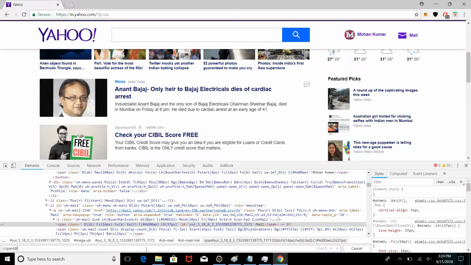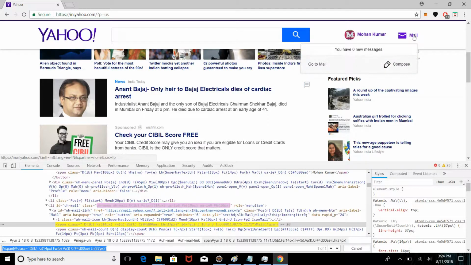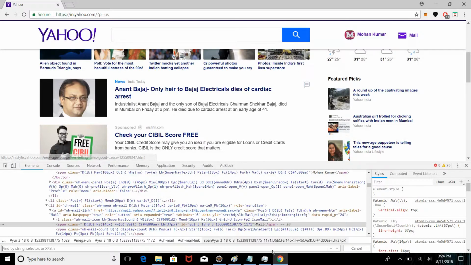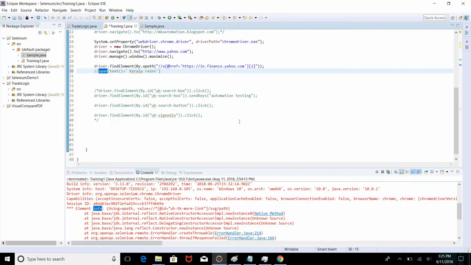Even though we have already seen the tag of span, for this class we have only one occurrence, which means using this XPath we'll be able to click this mail. Let me capture all those things. This is for the mail icon, this is for the link.